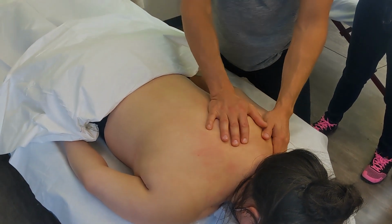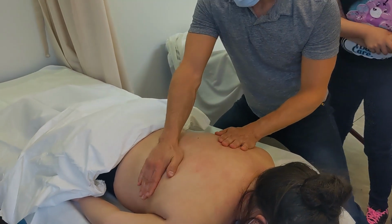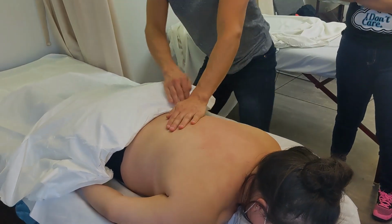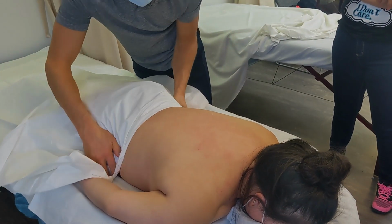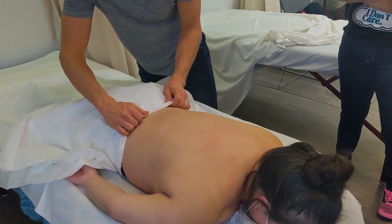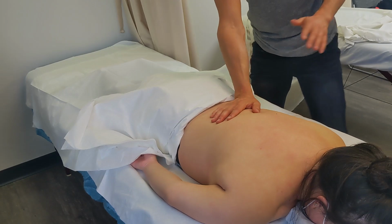So as I do so, I'm going to shift my body position, maybe do some ringing as I move down into the low back. These sheets are coming loose. Okay, that's okay. You can relax now. Tuck them again. Always be mindful of that. If your sheets do come loose, take the time to tighten them up.